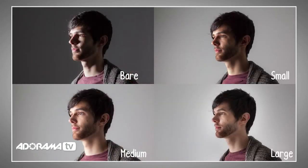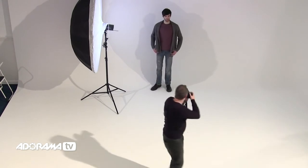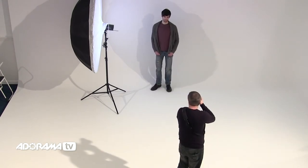Now, looking at some of the results, you might be wondering whether you need such a huge light source, because on the head and shoulder shots, some of those smaller softboxes gave pretty good results. So why would you want such a large softbox? Well, let me take another shot and I'll show you why. So let's come back here and I'll do a full length shot.